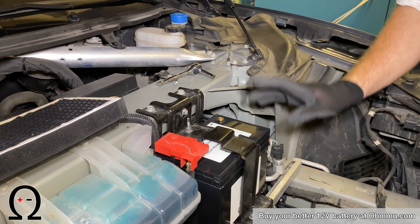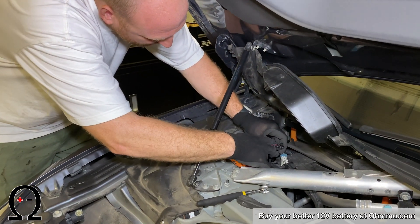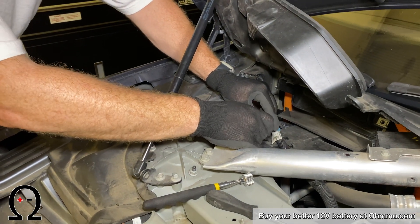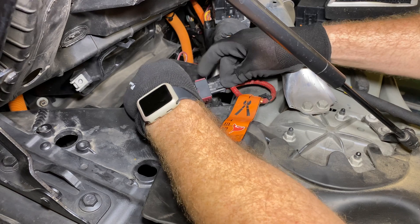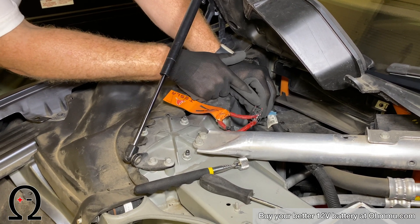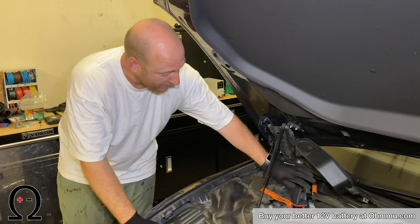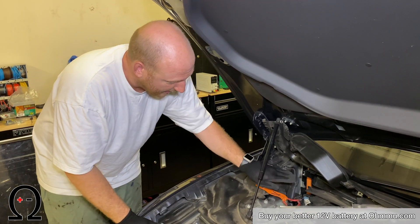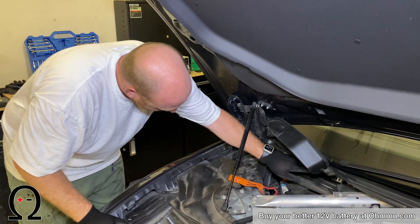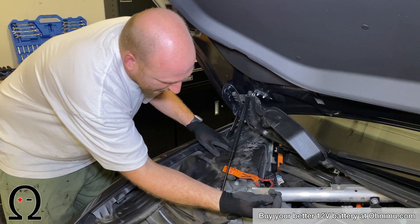Before connecting the negative side, we're going to connect the first responder loop. Connecting it is easy — just make sure the lock is fully extended, press the plug in, and push the lock slide as it's going in. You'll feel it click and make a nice substantial connection. Make sure the two maroon tabs are sticking out on this side, which indicates it's fully locked. Now reinstall the air filter box — two 10-millimeter bolts go in, first slide the plastic tray in and clip it to the top, then put the two 10-millimeter bolts in, put the filter back in, and re-secure with clips.